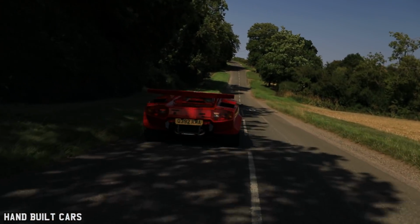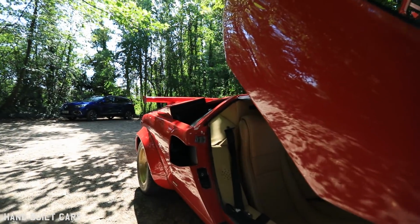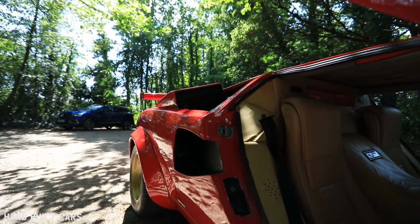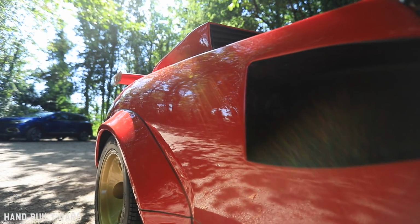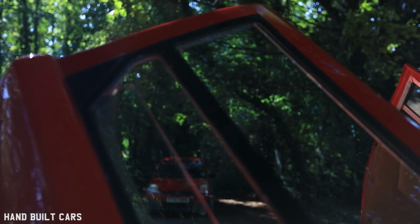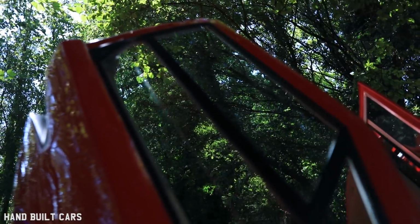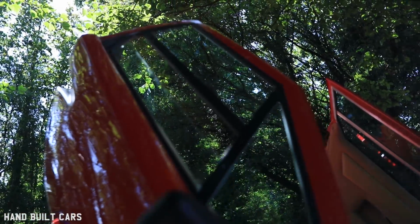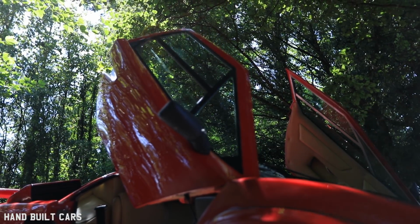Doors mainly. They're a pain in the neck to get right. There's lots of bits on these cars that people don't realise how hard they are to do. It's just getting them to work properly, getting the cooling right, getting the engine and the gearbox to run properly, because they are different bits. I mean, you use an Audi gearbox on a BMW V12 or a Renault engine or a Rover V8 or a TVR. The different cars come together, so you're going to have bits that you need to work out how it's going to work. And that's where most people give up.